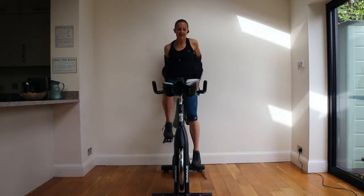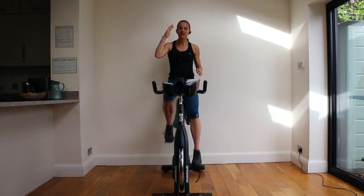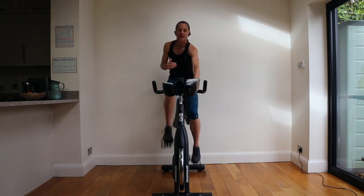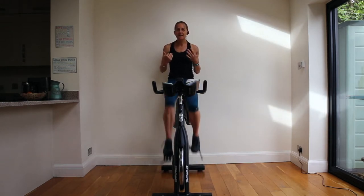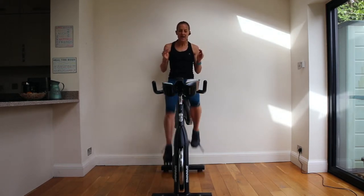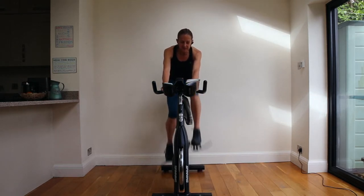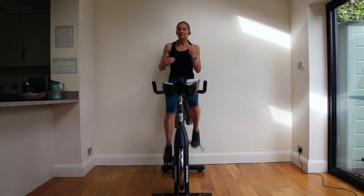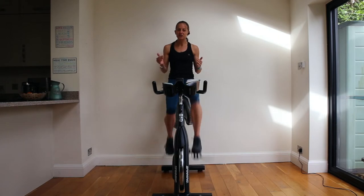Interval tracks. So the first track, there's 4 intervals before we hit that hill. So this one, we're staying in the saddle. RPM is 70 to 80, and then on that interval, maximum 110. So 70 to 80, medium hill, and then picking up the pace, staying in the saddle. Once you pick up the pace, if you zoom past 110, just add more resistance. Make sure you're in control.